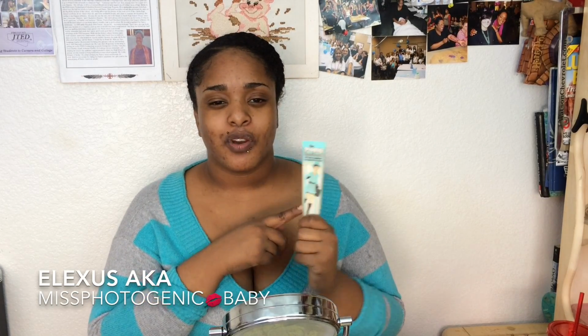So first you want to start off with a primer. I'm using Pore-fessional. It's not my favorite. It used to be my favorite, but I'm just using it up now so I can buy something different. Now, this is totally optional, but if you have acne scarring like I do, then you want to do your concealer first and then do it again after your foundation. I think it helps with the overall coverage of the scarring. So that's what I'm going to do right now.